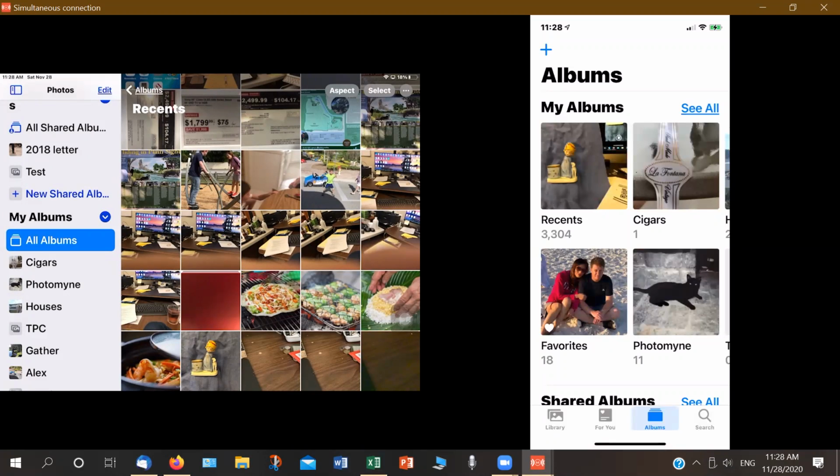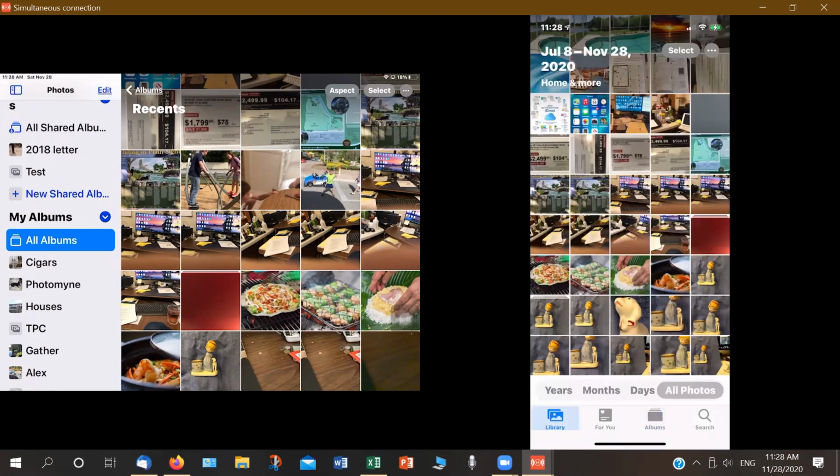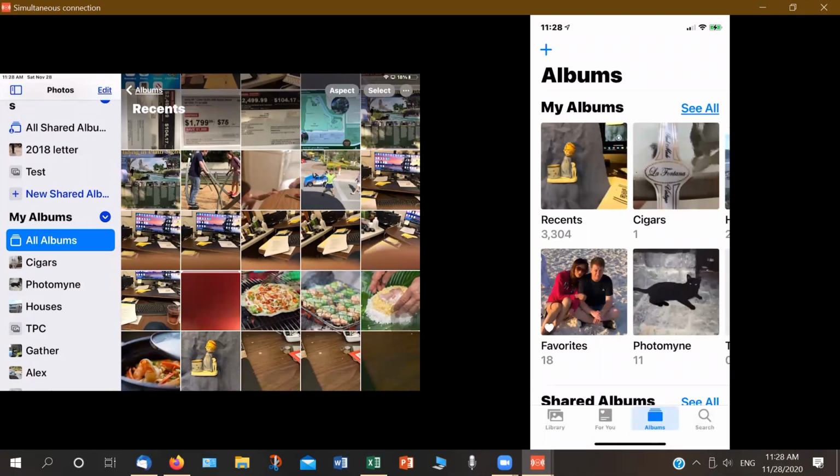Yes, when I go to library, I get a bunch of pictures. Well, I know, but what's the box do at the bottom? It lit up blue, and now when I go back to albums, it doesn't light up blue in albums. That's interesting. Well, it lights up blue, but there are no albums. There are no pictures. It just says my albums, just like it's showing on your screen now.